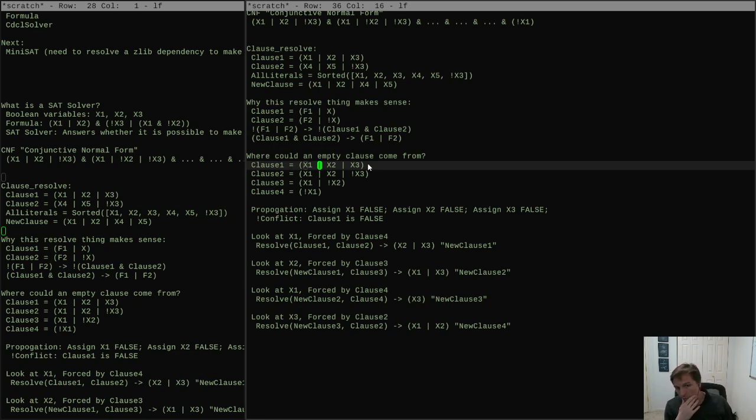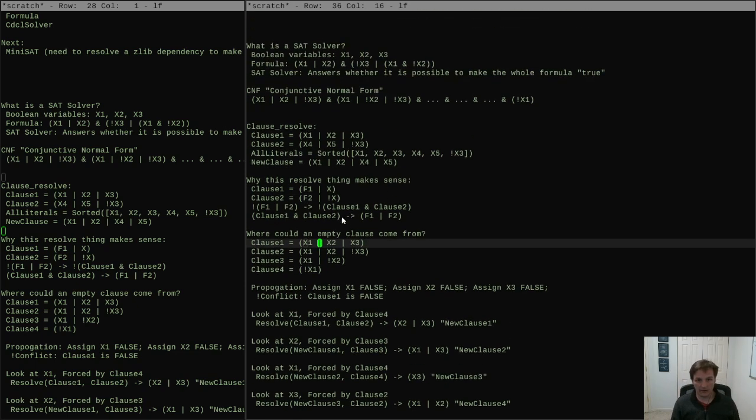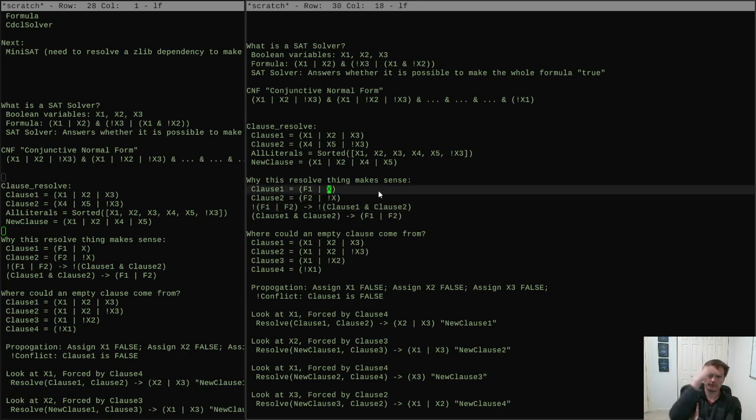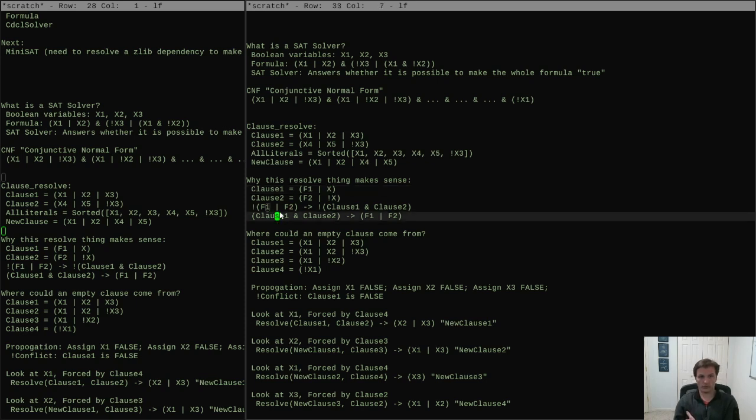So when we look at this, we're saying if this is not true, then the original clauses, right? If this derived resolved thing is not satisfiable, if it's going to be false, then the whole thing is going to have to be false.